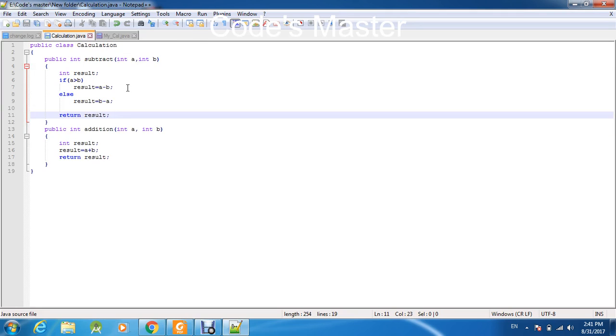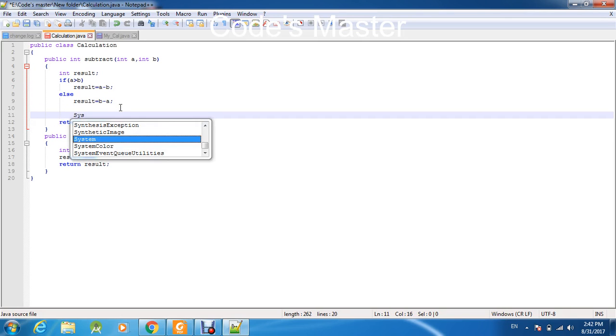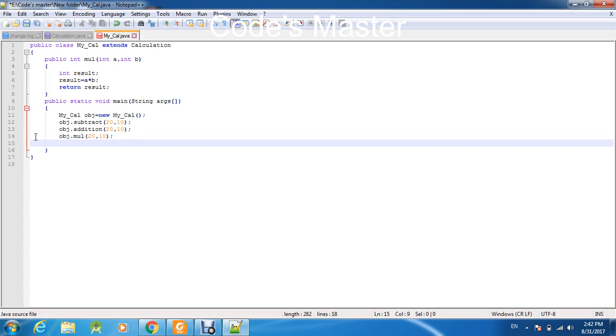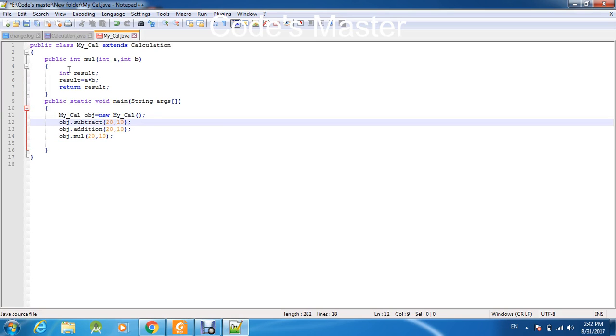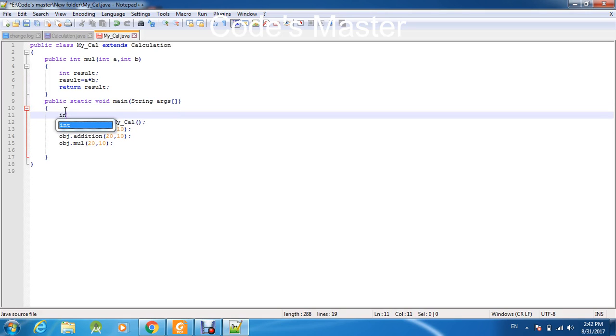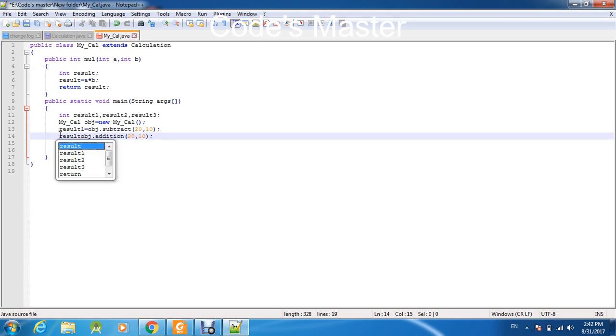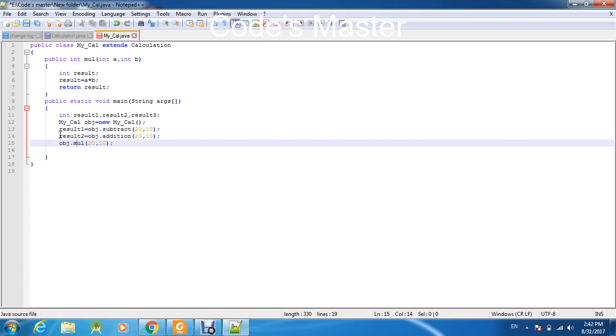Okay, so here we also need to store and print the results. It returns an int, so we take result1, result2, and result3 to store the results, because the methods return integers.